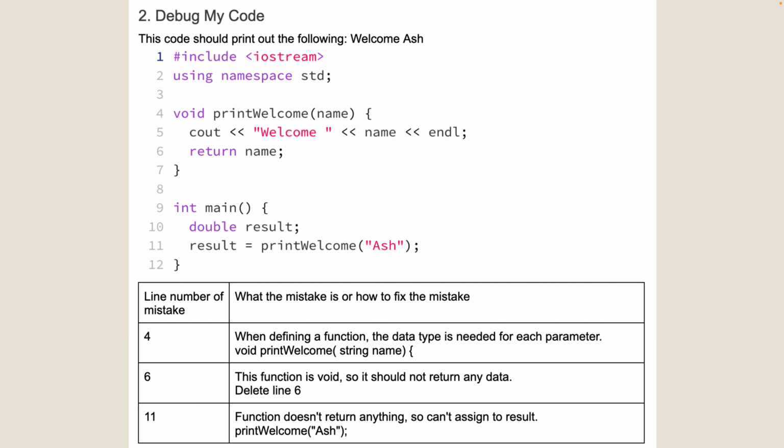Normally we'd say result is equal to 5.3 or something, but in this case, print welcome doesn't return anything. I don't really know how to describe void. It's just like there's nothing. So it's almost the same thing as saying result equals and then just a semicolon. There's nothing there that's actually returned, so the computer's going to error.